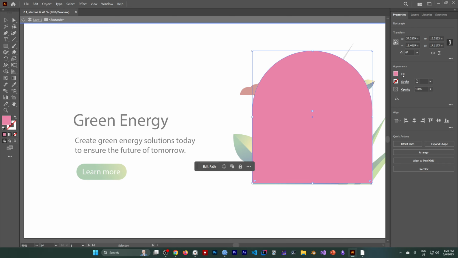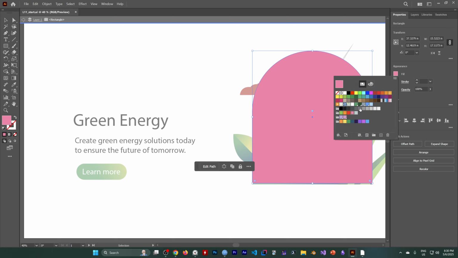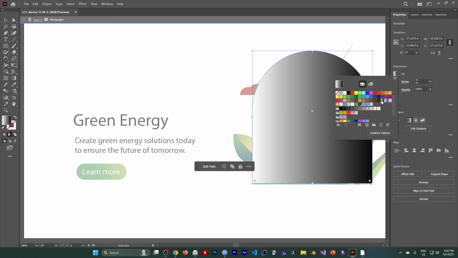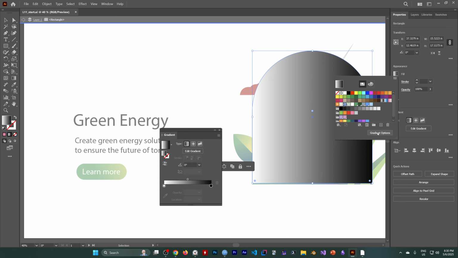To apply a gradient, in the properties panel, go to fill and select a gradient. We want to select this one at the bottom, it's white to black, and sort of looks like a gradient itself. Now we're gonna go to gradient options.